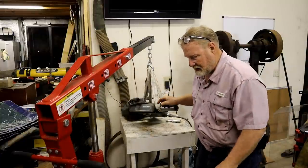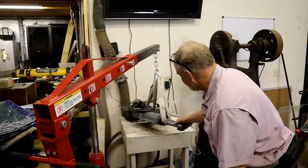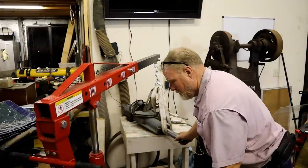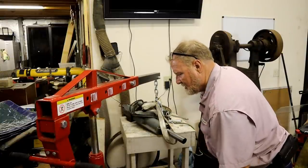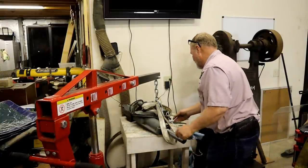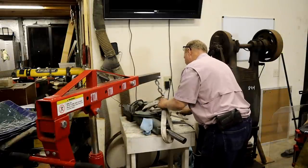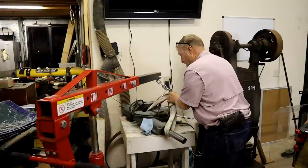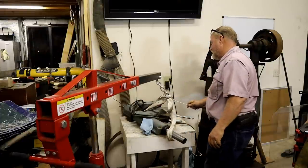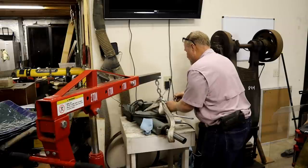Okay, this way that strap will handle the weight, and this small twine will handle position. It's more twine, it's a rope. It may not handle position because it may pick it up first. Let's see what happens.